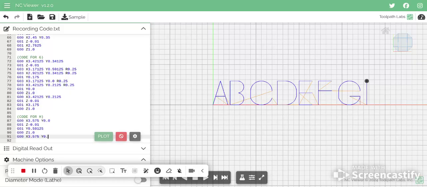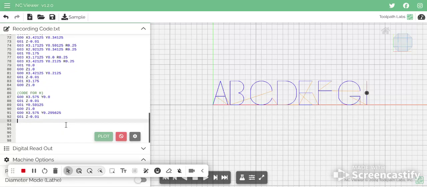Then y 0.295625, which is pretty much the center point of the H. From there, you cut down, and then we are going to be moving in the X position, because we're doing the center line of the H, so it's going to go to X 3.875 to have it look like that.